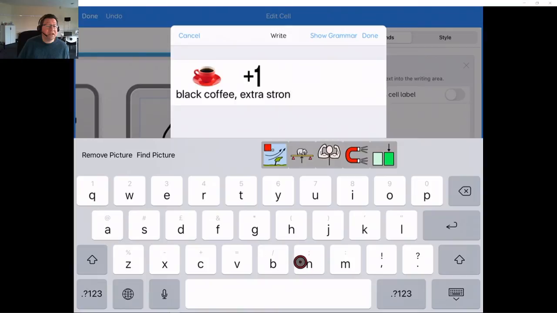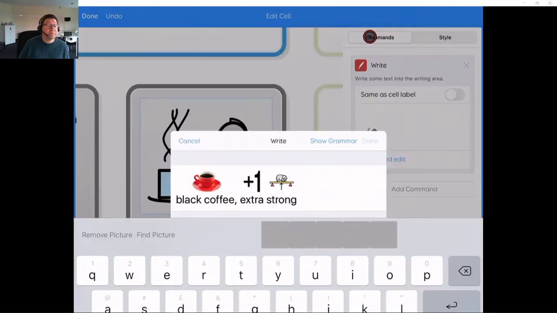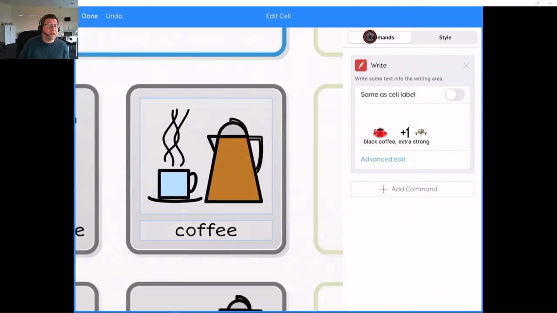And you can see you get suggested symbols for each word. And you can choose a different one if you want to. I'm going to go with the suggested ones here. And then I'll select done. Okay, so you can see now the label still says coffee, but the text it's going to speak or put in the chat writing area is the full sentence.